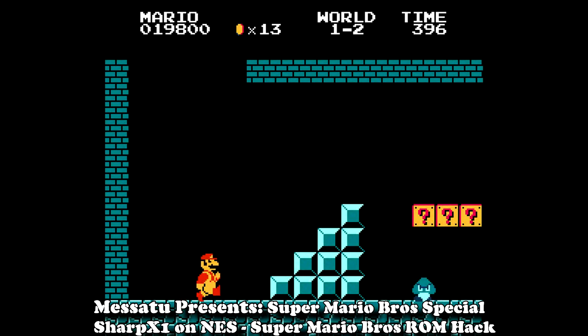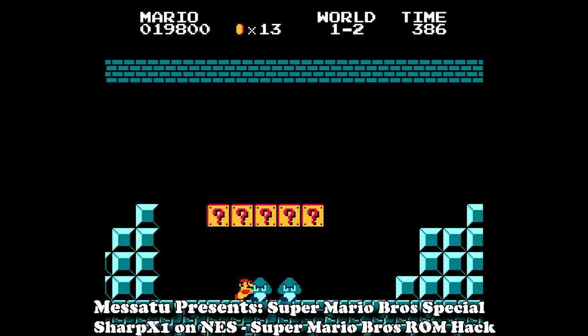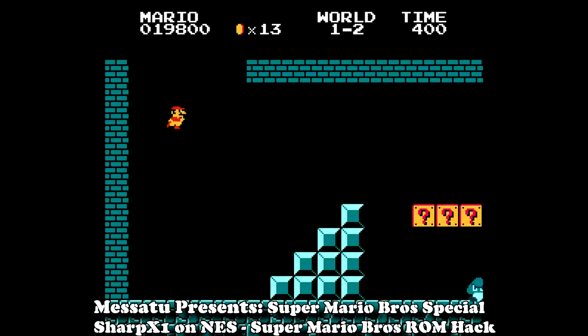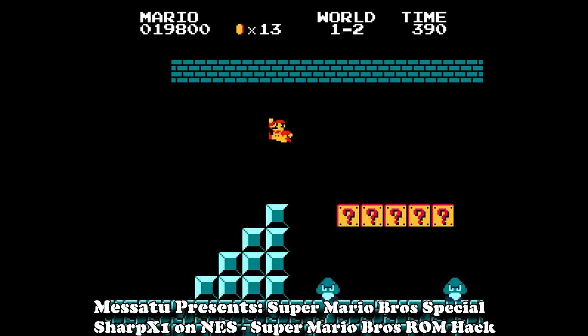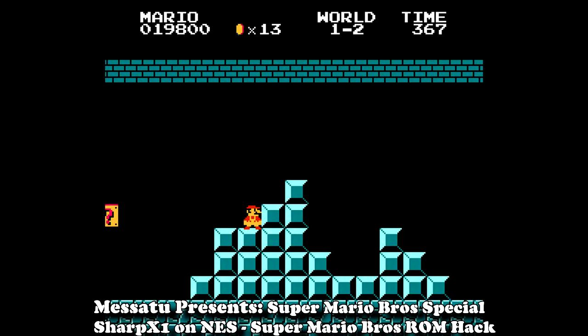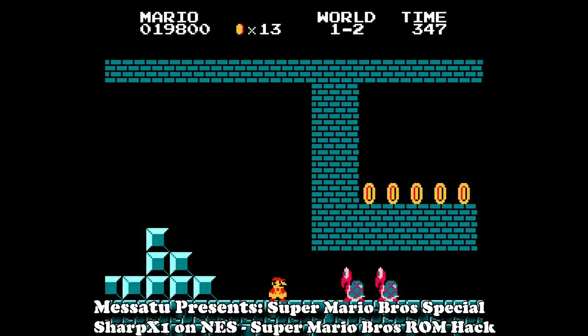Unlike the PC-88 and Sharp X1 versions, and Super Mario Maker's version, the timer does tick as it should when you're in that area. But because this is the NES version, time isn't supposed to tick in that screen — the timer doesn't start until you actually enter the proper level. I was curious what happens if I die here — do I start back down here or outside? And you just start immediately in the level. So they must have programmed a checkpoint thing. In the original Super Mario Brothers you would have to walk through the pipe again, but because that entry isn't a cutscene, I guess that's why they don't let you do that again.